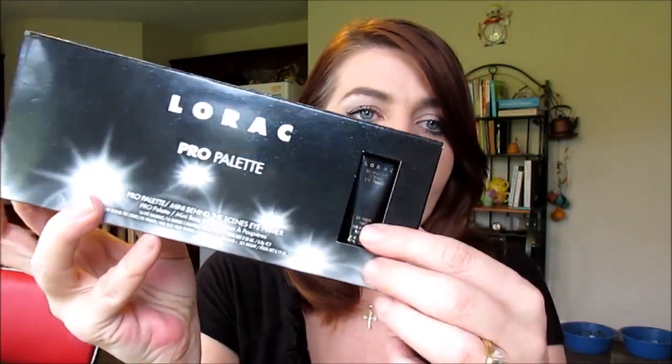We went shopping just to hang out together, me and Marjorie, and I picked up the Lorac Pro palette at Ulta. I was trying to pick between this and the Urban Decay Naked 2 palette. I have the Naked 1 and it's been used to death, but I couldn't decide between the Naked 2 — which seemed mostly shimmer — or the Lorac Pro which has matte and shimmer. So I went with the Lorac Pro. It was about $42 or $43 and comes with a little eye primer. I'll have more pictures on my blog, linked below.